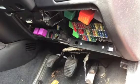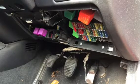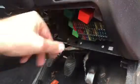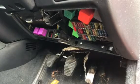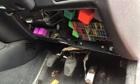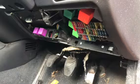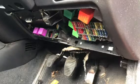So I think I'm going to test that relay and see if it's actually up to the job. I don't know whether it's just had crap all over it or what. You know what, I'm going to try my relay tester on it and see what that does with it. I think I'm going to do that. Alright, I'll be back with you in a minute.